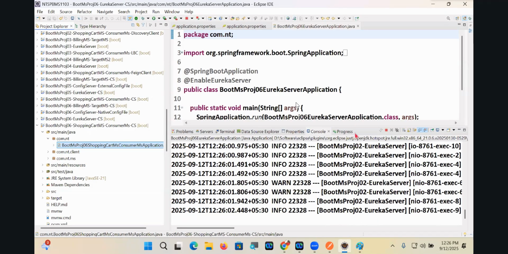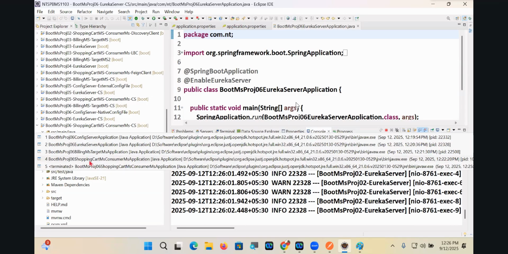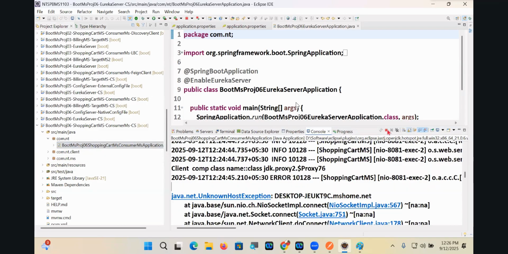Yeah, port number is already in use. First, let me stop this shopping MS, paste.